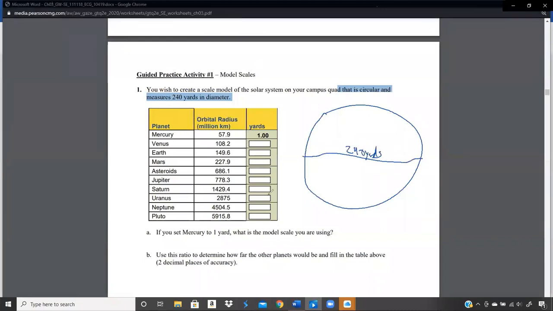And we are going to fit the entire solar system into this circle, and we're going to use these given values, which are true as far as I know. I've only checked a few of them because I figure if the first three are right, then the rest are right. But you know, don't take me to the cleaners over that checking. So they say that Mercury is 57.9 from the sun. So when they say orbital radius, that means how far it is from the sun.